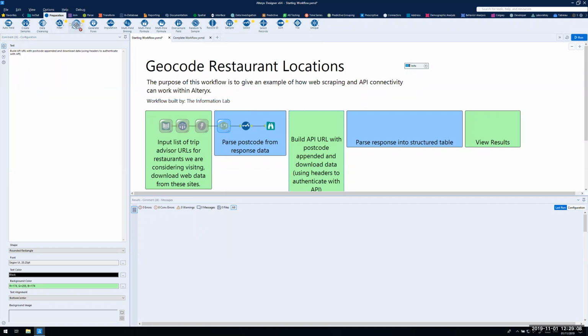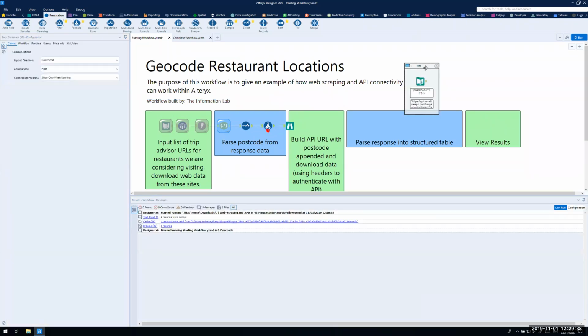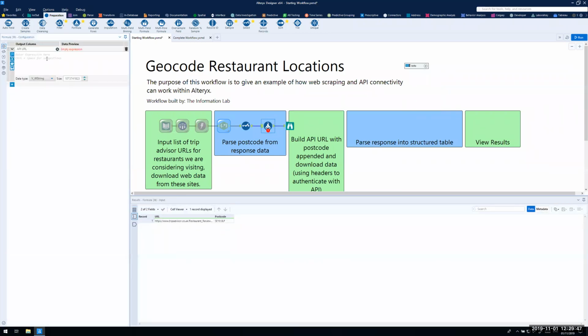So if I bring the formula tool in, I'm just going to bring that here in the canvas. I can give this a name. Let me just call this my API URL. Doesn't really matter what you call this. And now you need to find the API endpoint. Now, if it's a good API, you just read the documentation. I kept the API URL in my cheat sheet, and if I go to the formula tool and paste that in, there we go.